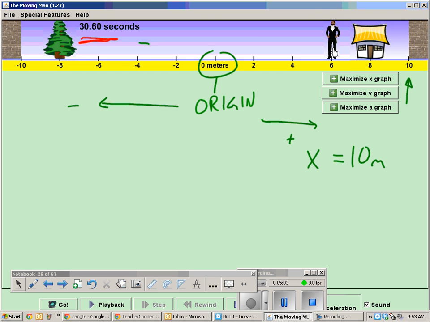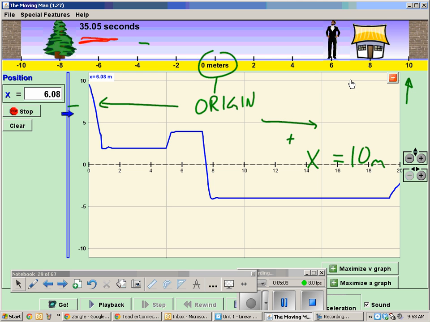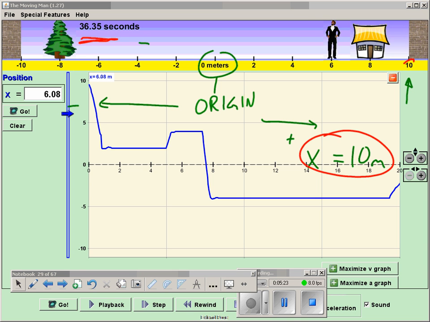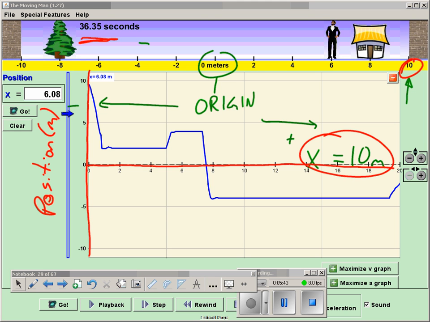So in order to do that, we can look at what's called a position time graph. Let me stop this for a second here. This shows us the first 20 seconds worth of motion for our dude. When he first started, you'll remember his position was 10 meters, because he was standing over here at the wall. And if you look at this graph, that's exactly what it tells us. This vertical axis here is a measure of the dude's position in meters. Unfortunately, the programmers did not label that for us. And the horizontal axis tells us how much time has passed.